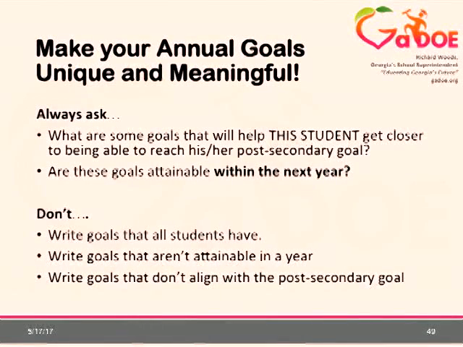Make sure that you don't write goals that all students have. Okay, one that we see oftentimes, which we really don't like, is John will obtain all the credits necessary for a 9th grader so that he can move on to the 10th grade. Well, isn't that what all students want? Okay, there's nothing special about that goal. And so, since that's something all students want, that's really not a good goal. What you do ask yourself, however, is what is standing in the way of John getting to the next grade?